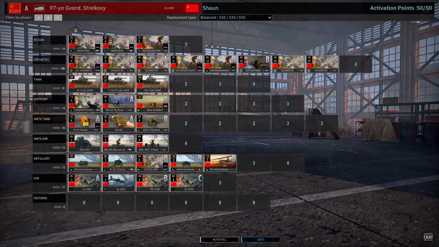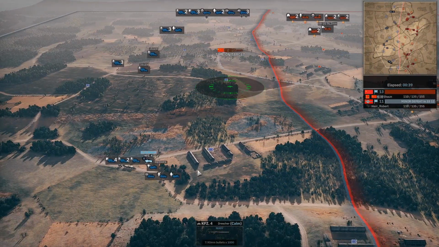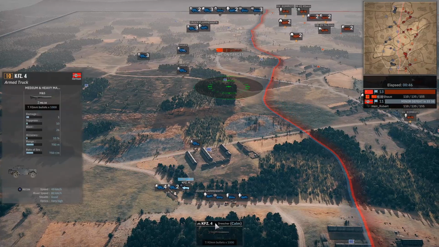I don't know why, but I'm perpetually amazed that sometimes I don't see some of these icons, like ever. Like the KFZ4 on the southern side right now. Just looking at that, I was like, is that a captured Jeep? And it might as well be. It's just a really cool looking vehicle.